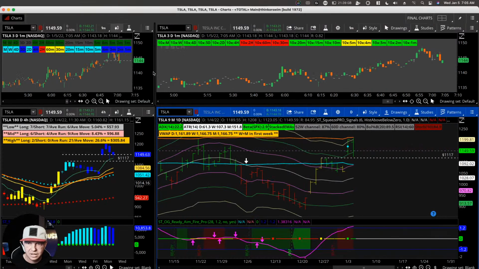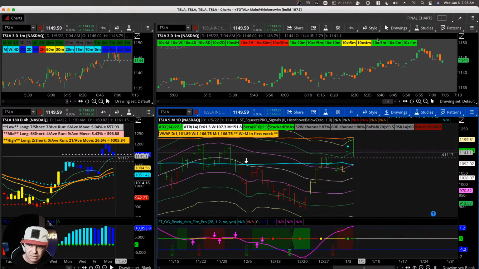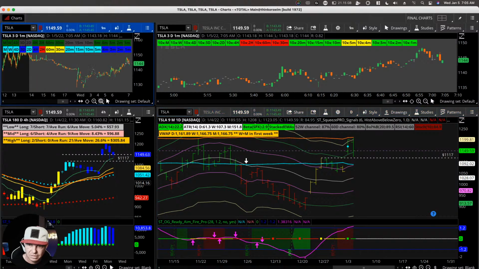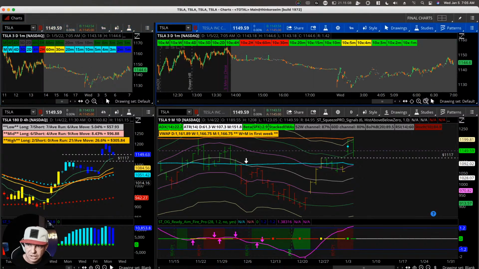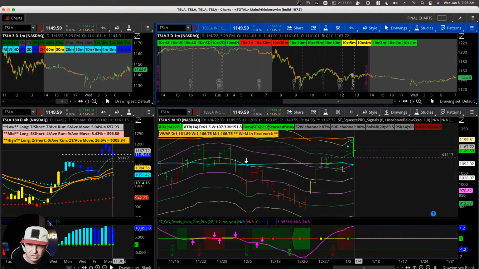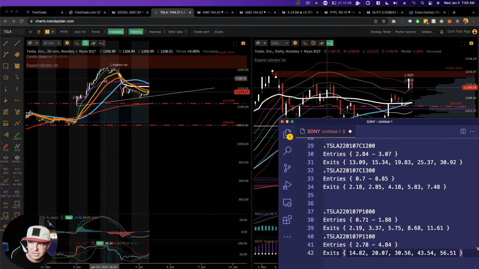I wanted to show you Tesla pre-market, right? It's starting to get a little dark blue, starting to get some greens turning over, right? We're just at this really interesting position on Tesla right now. This is the pre-market extended hours, which I don't know why it keeps reverting back to, but these histograms and these squeezes are off based on that pre-market data. I'm gonna have to go fix that at another time.